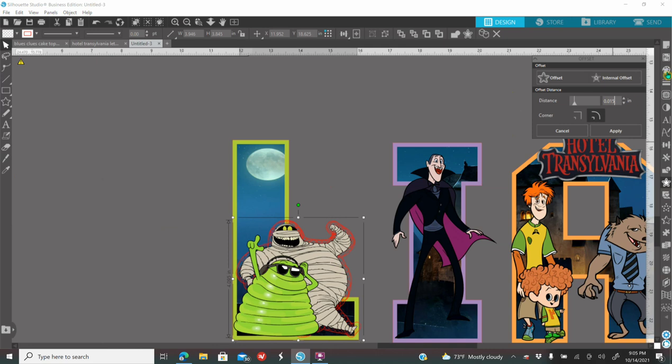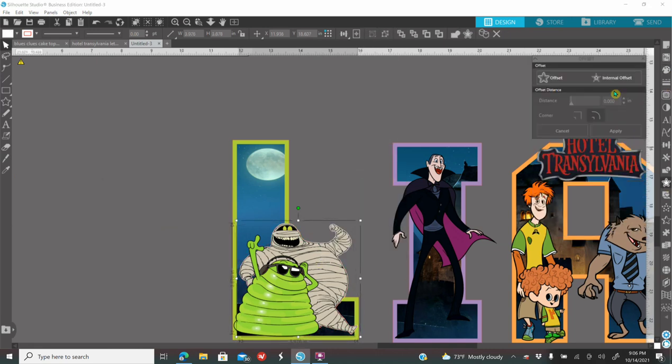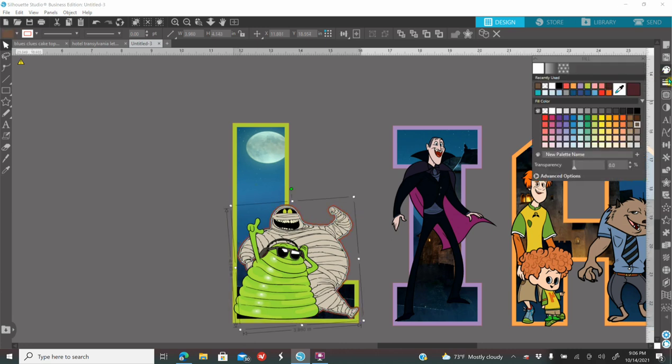Don't forget to color all your offsets the color of cardstock that you are going to be using, because like that, the process is much easier at the end, so you know what color cardstock you are going to be using.